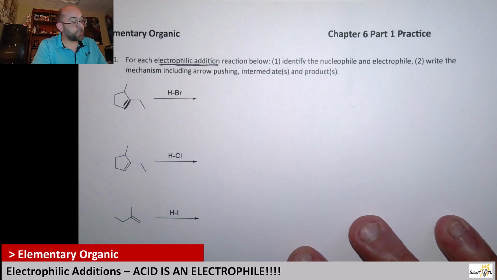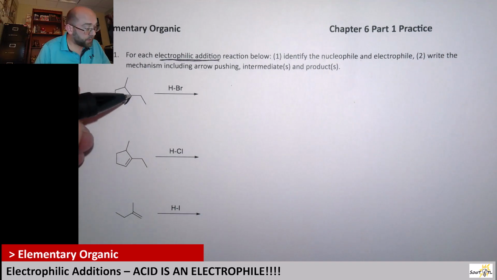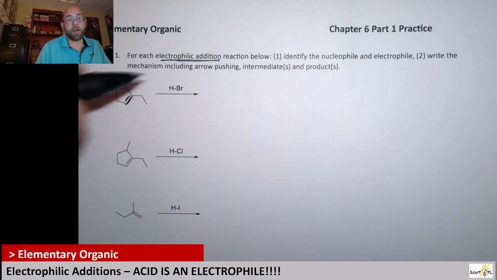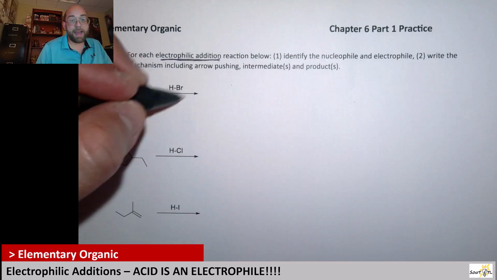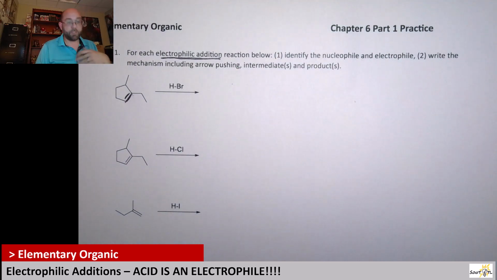So two different things are added: this carbon is going to get something, and this carbon is going to get something. To understand what we're going to add, we're adding this stuff associated with the arrow, this HBr, or hydrobromic acid. So how does this happen? Well, one thing is electron rich, the other one is not. So one thing's going to have to attack the other. The electron rich thing attacks the electron poor thing.